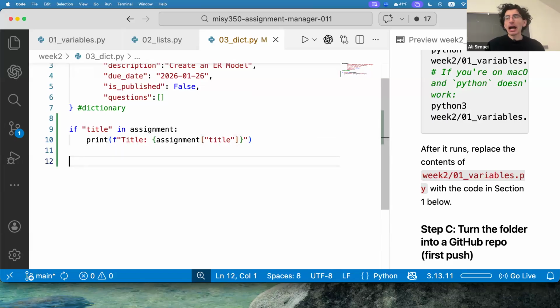So how do I add a new key? Let's say my dictionary has already been defined and I come up with a new key. A lot of times you come up with new features that you want to add. I was creating the assignment module and I created this. Later I figured out that I want to allow assignments to be generated by AI. Then I wanted to record in the database with the assignment whether it is generated by AI or not, just a flag.